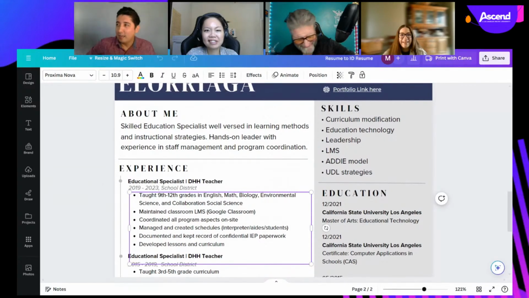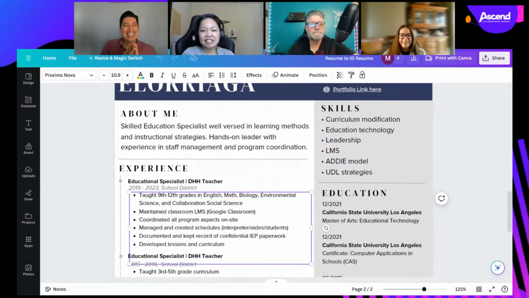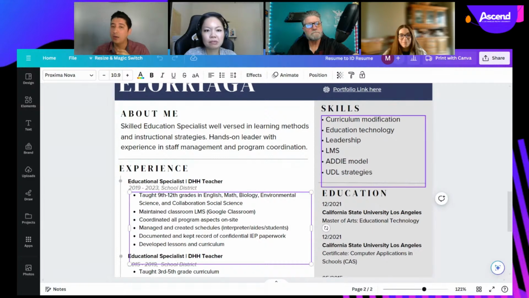But basically, we keep coming back to tailoring it to the job, right? So what is best going to fit that job? For us, like you said, we work in higher ed. So a lot of this is going to be matching this kind of language, where, like Dr. Hanson said, take this language and pepper it inside your experience, pepper it in your about me. And then where Vic was talking about, expand more on that. Like, yes, this IEP paperwork, this LMS, this is a lot more involved than people realize, and expand more on that, like Vic was saying.